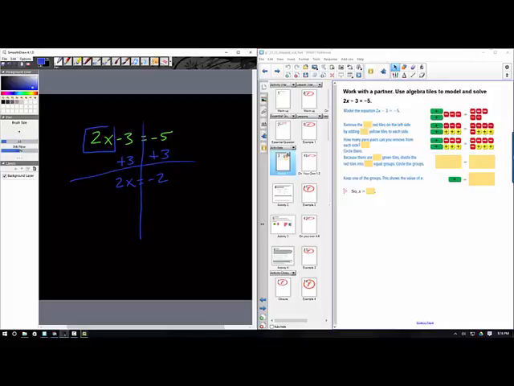Now it looks just like what we did yesterday. So I'm going to go through here, and we really know that this is 2 over 1. Sorry, let me go back. So it's 2 over 1x equals negative 2. So I'll do the multiplicative inverse. And I'll have 1 over 2 on this side, and 1 over 2 on this side. And now I have x equals negative 1. And that's my actual answer. So I'm really doing two things. We're putting both days together just to see how it works out.